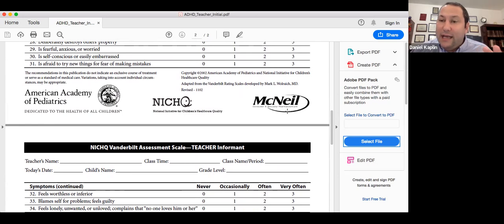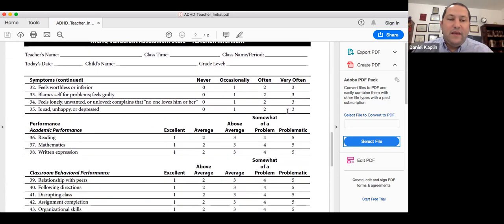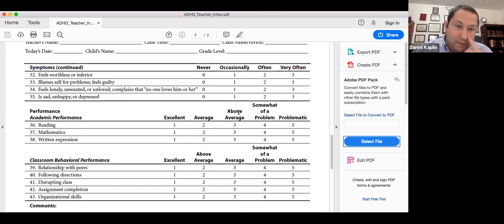These are anxiety symptoms. And then we have depression symptoms, feelings of worthlessness or being inferior, blames self for the problems or feels guilty, feels lonely, unwanted, unloved, feels sad, unhappy, or depressed.